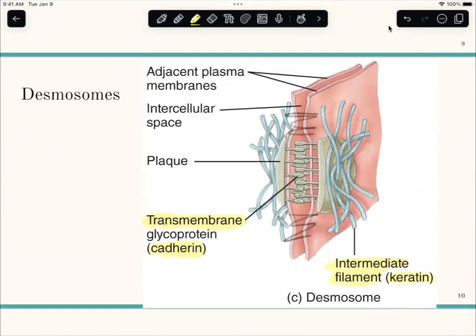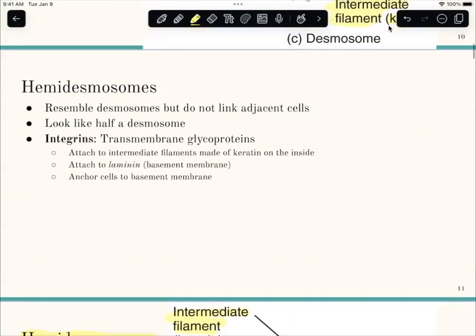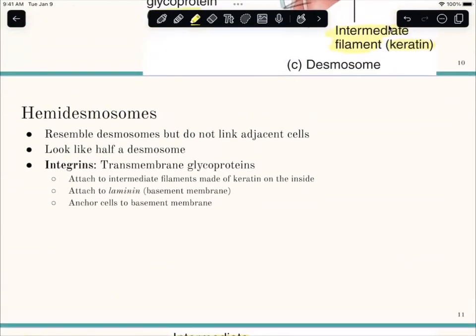We see desmosomes on both sides of the cells. So there's going to be one on this side of the cell, and then if we were to go over to the other side of the cell and look, we'd see the same exact thing, holding that cell to the cell next to it. So here we're just holding the cells down to that basement membrane, that bottom layer of tissue. It's still the same idea. We still have those transmembrane proteins helping to hold everything in place. We have these intermediate filaments that are made of keratin, which is a type of protein, helping to hold these cells down to the basement membrane. So again, that keratin, which is found in our skin, is helping to hold that cell down.